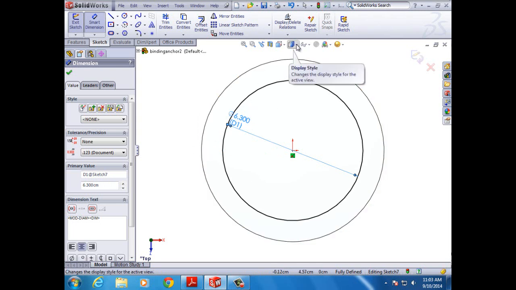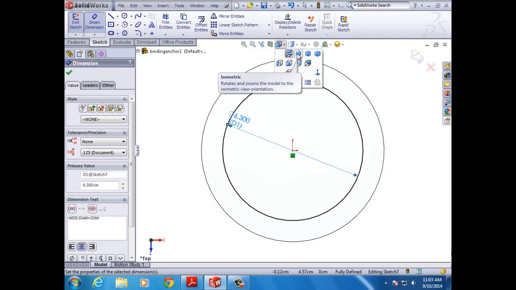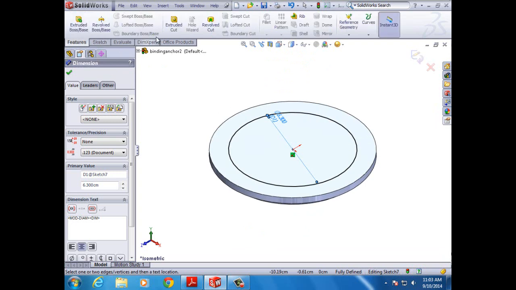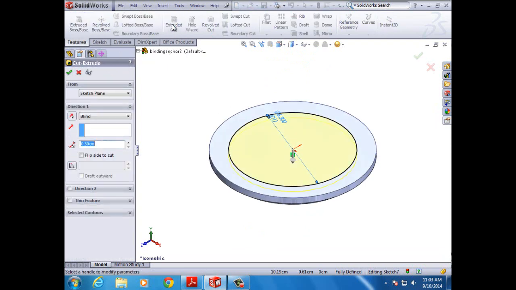And we're going to do an isometric view now. So here's the isometric view. And we're going to go onto our features and extrude cut.